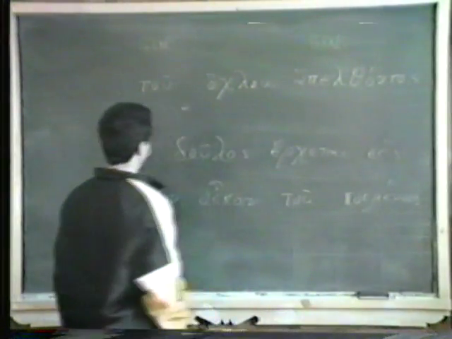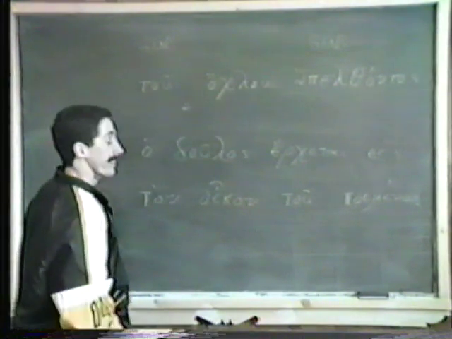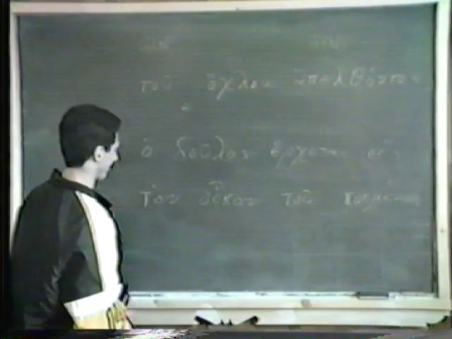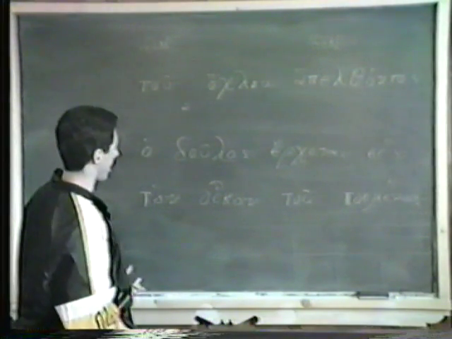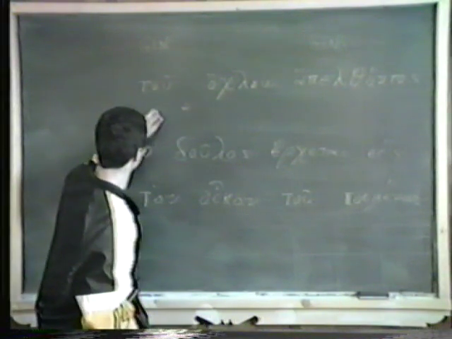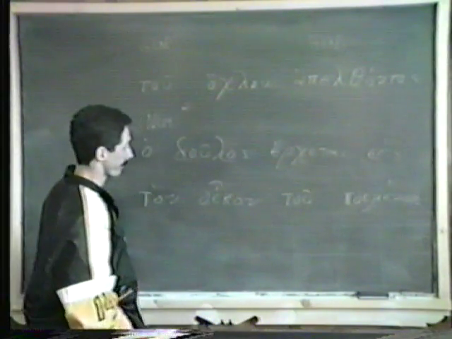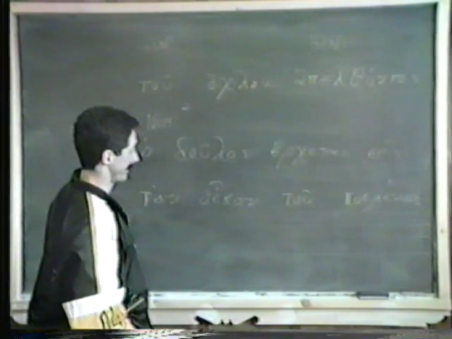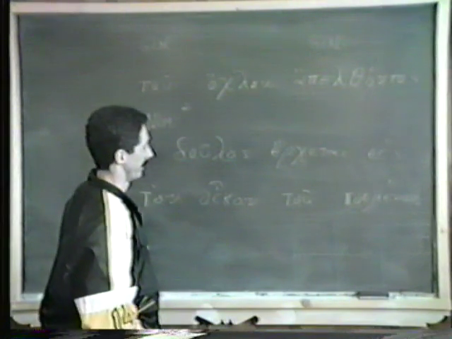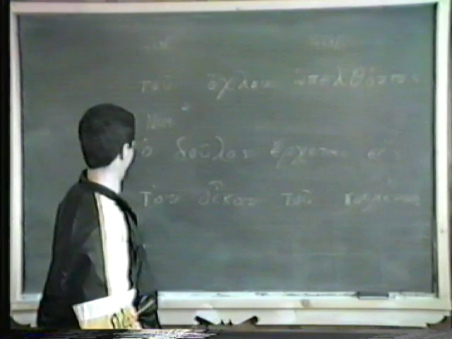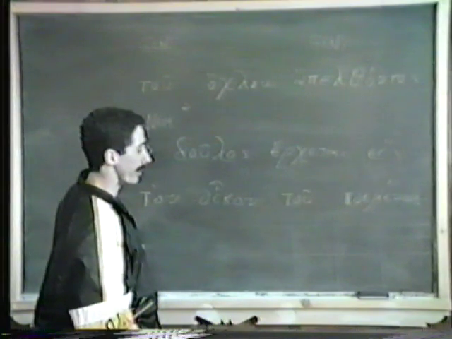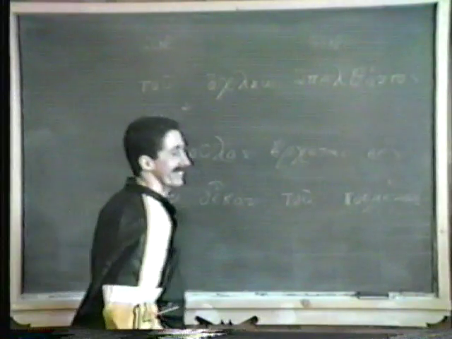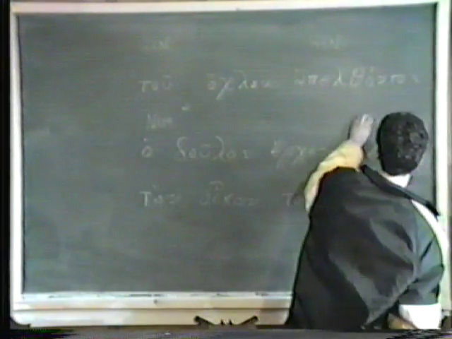All right, now then, come to the next line. You've got ho doulos. Now you know that the ho is the article with the doulos, isn't that right? Okay, now give me that case. Nominative? Okay, put nominative above that. Okay, now what is erchetai? Is erchetai a noun or a verb? It's a verb. All right, come on over to eis. What is eis? What kind of a word is it, or what part of speech is it? Preposition? It's a preposition. So just put P-R-E-P above that.